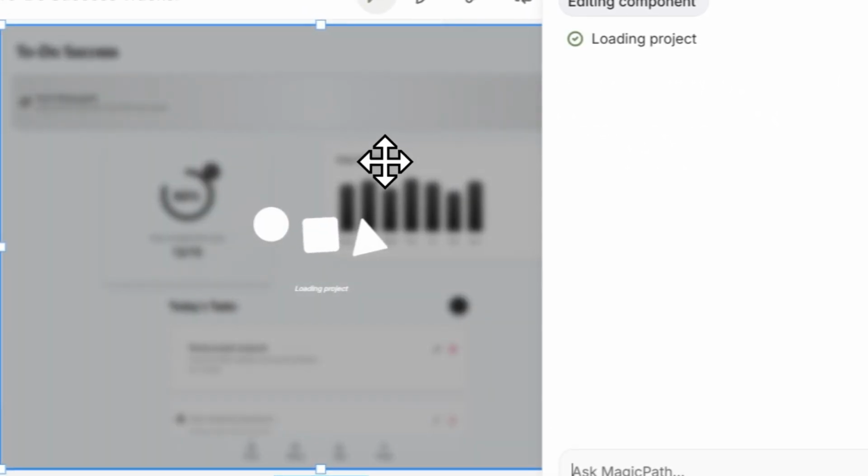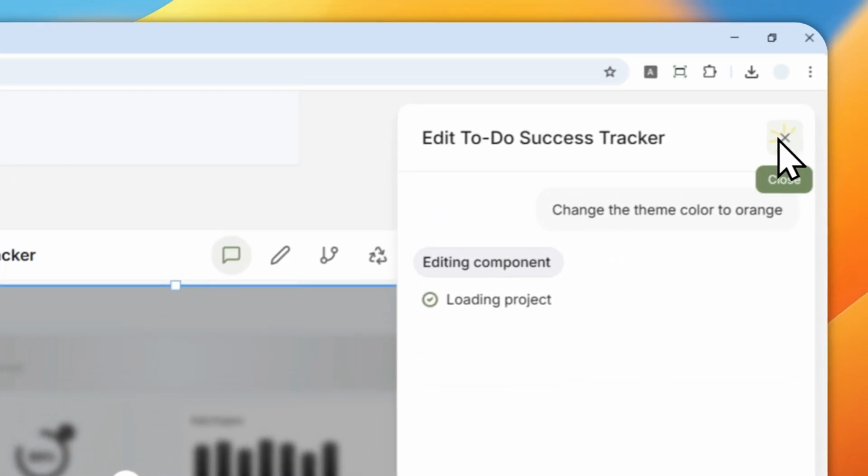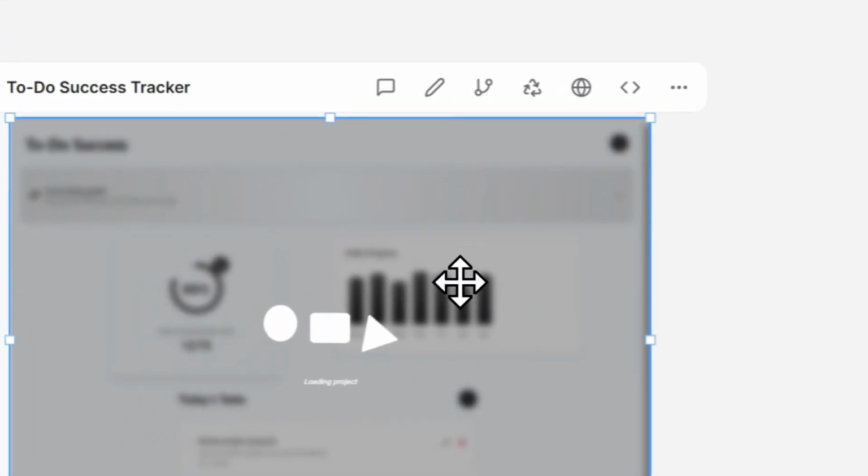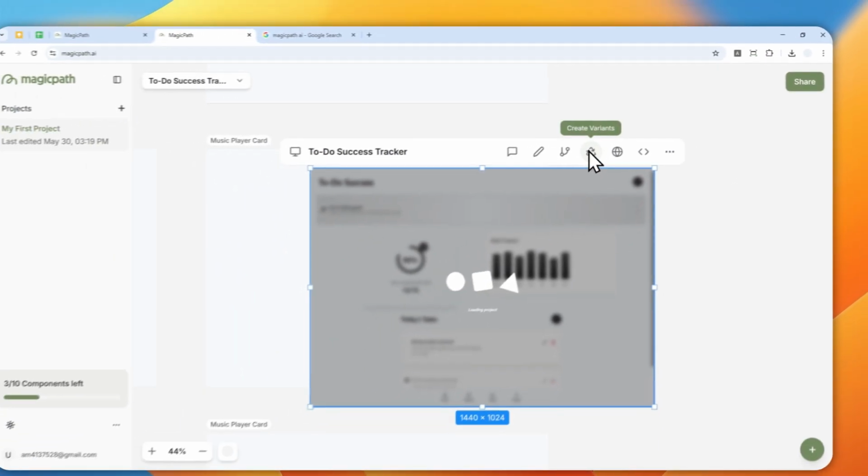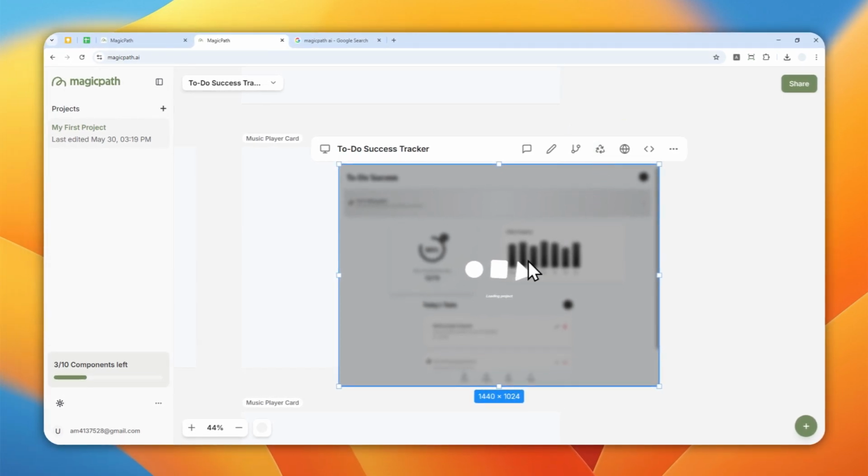And by the way, it is also possible to create variations. So if you want to get a slightly different result, you can click on the design and then click this button to create variations. It will create up to 3 variations. But remember that each variation will cost you 1 credit. And if you're using the free version, you have to be careful with that because you only have 10 credits. Anyway, it's still modifying the app.